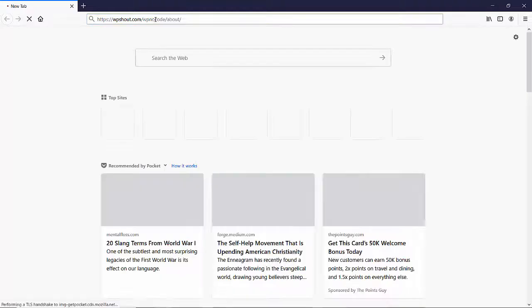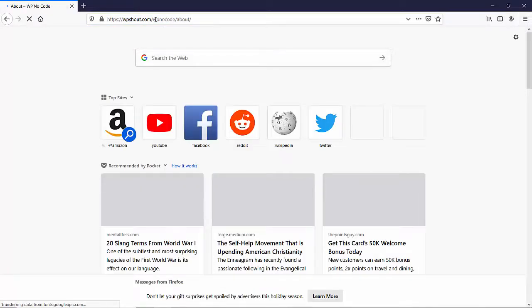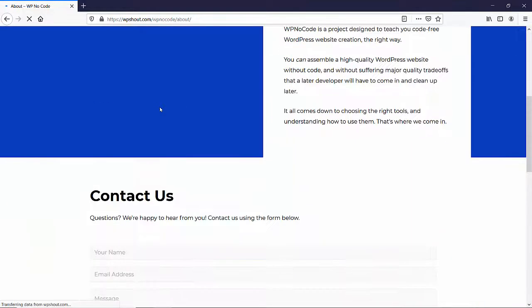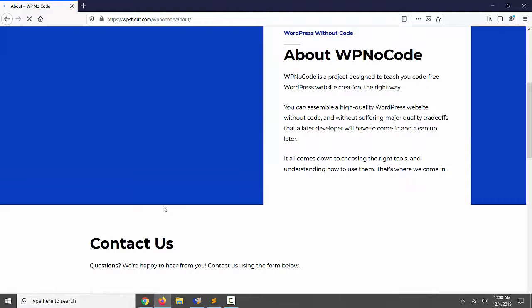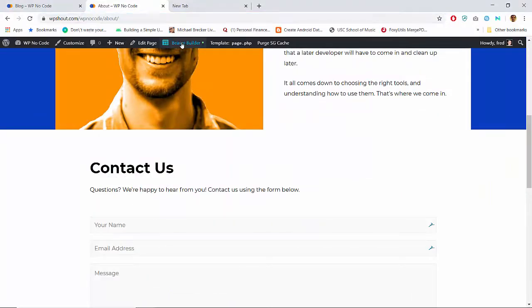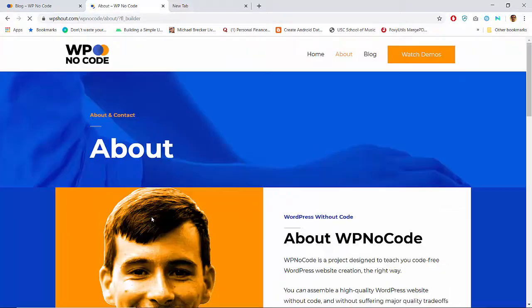So I'm just going to try it in Firefox. Not that it matters. I don't think this is the best approach anyway. Yeah, I don't like that. Okay, or it's not that I don't like it, it's that it's not showing. All right, so what are we gonna do here?